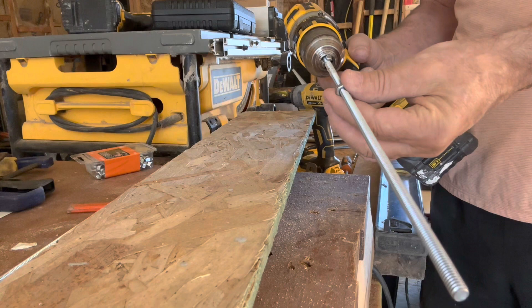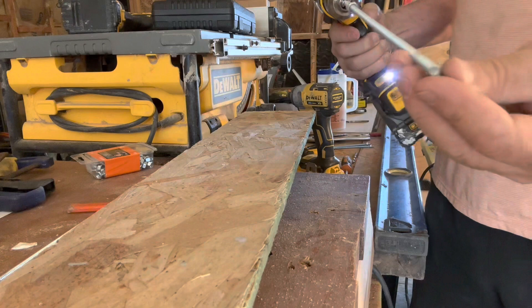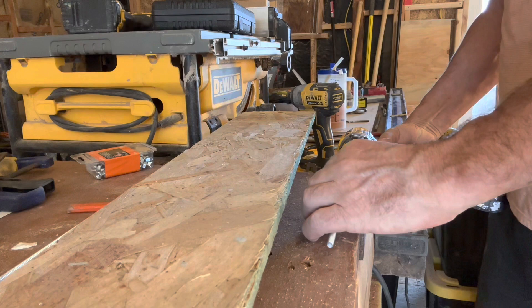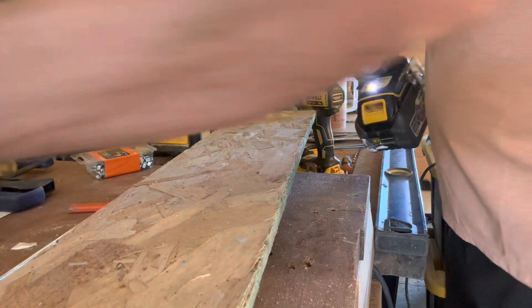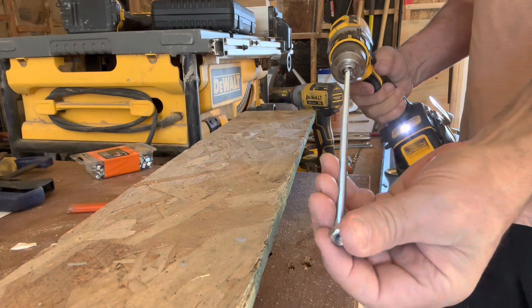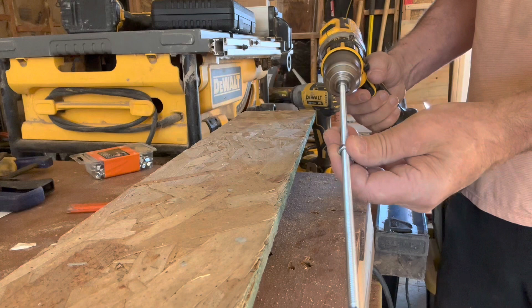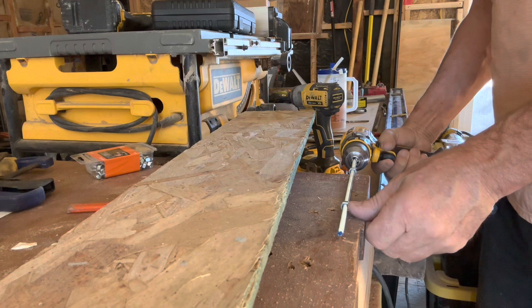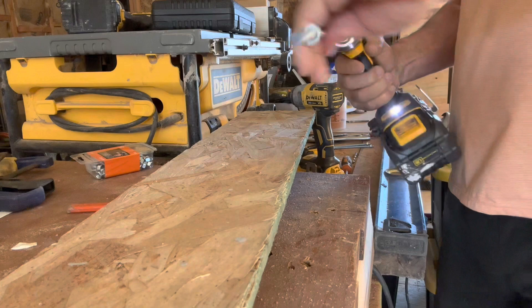So this is a cap for the block. What I do is take some threaded rod — this is quarter-20 rod — and I'll add nuts to it and create kind of a spreader, or a form tie as it's called. Once I get about 20 or 30 of these built, I'll sandwich them between some form boards. I get the threaded rod ready and all the form ties built to the same dimension. I have a little mark on the table so I get them all exactly at six inches — that's the width of the block itself. Then I slap the sandwich together and put two nuts on the outside to hold it all together.